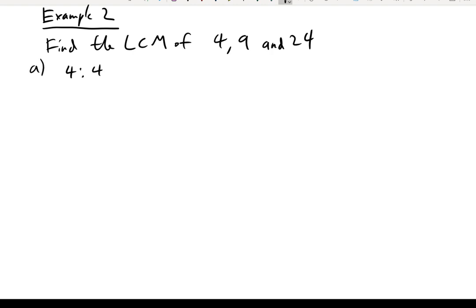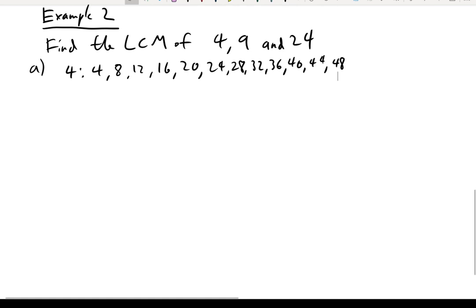4 is going to be 4, 8, 12, 16, 20, 24, and I might have to go further for this. I'm not sure how much. 24, 28, 32, 36, 40, 44, 48, and I'm not even sure if this is enough. I'll leave that there. I might have to go back and do more.